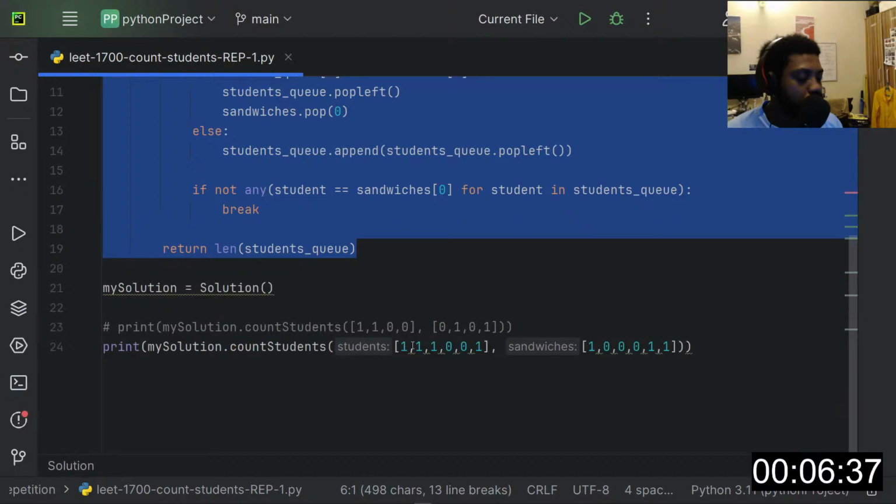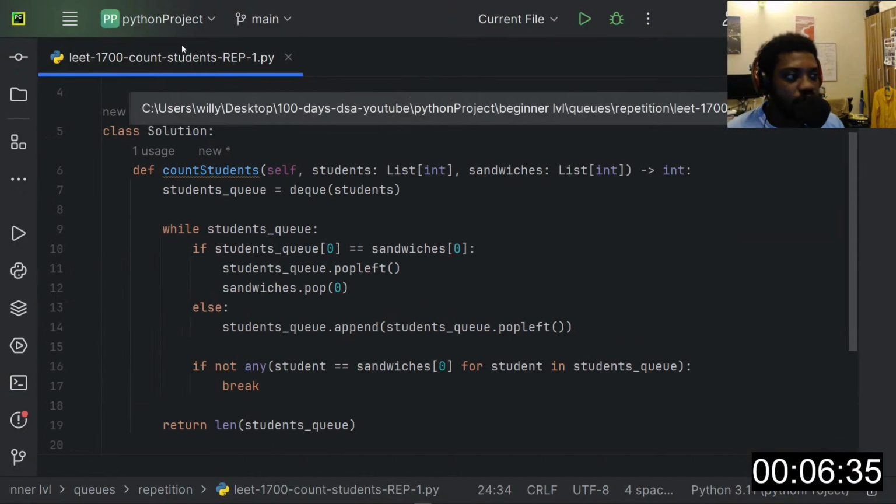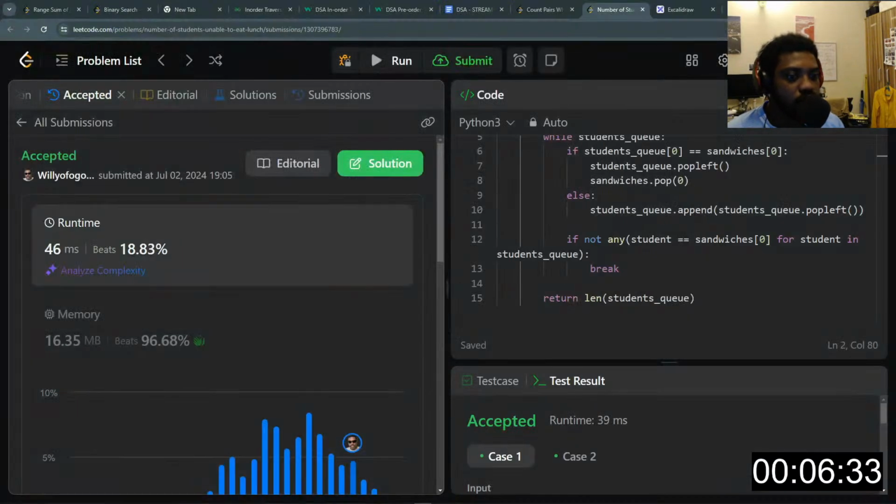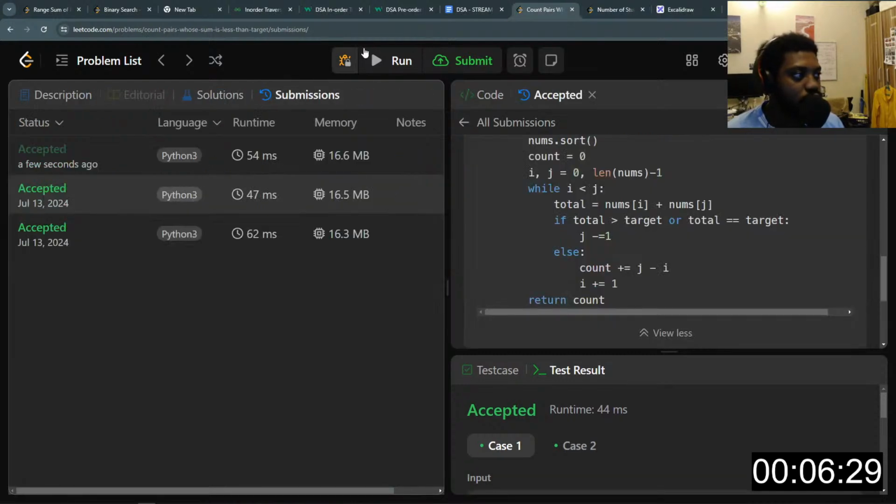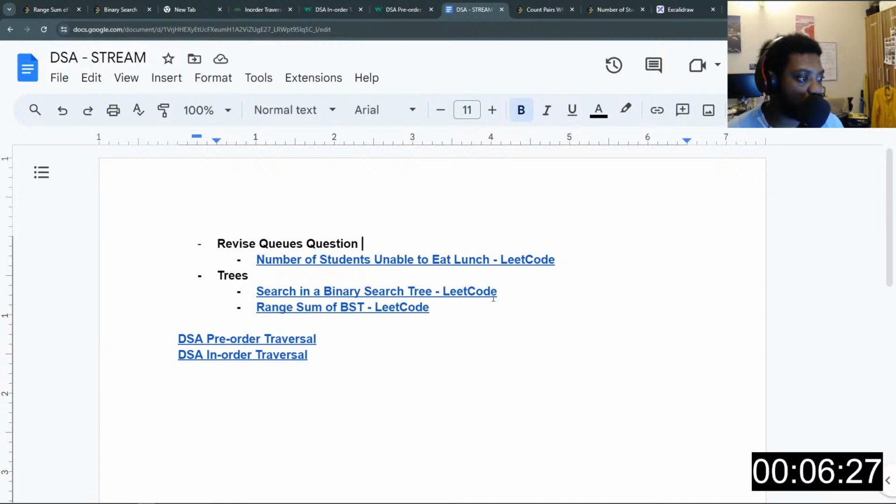We can go ahead and solve the next question. The next one here will be on trees. I solved this question before. So search a value in a binary tree, and then we can search the range sum.